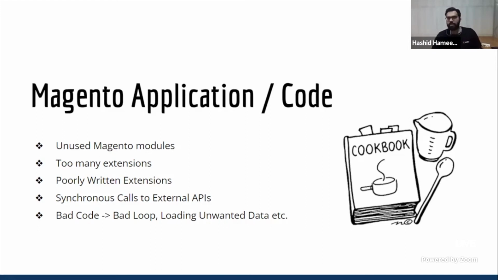Then there is using an extension for every single thing. Merchants say, I need this feature, so they take a big extension where that feature might be a small part, and they might not even use the other parts. When you bloat your Magento with a lot of third-party extensions, you're adding fuel to the problem. The third thing is that some of these extensions are very poorly written, so they can have a performance impact. We have all seen this.